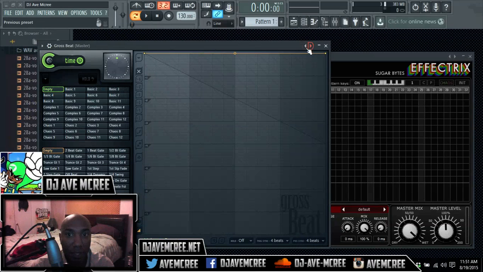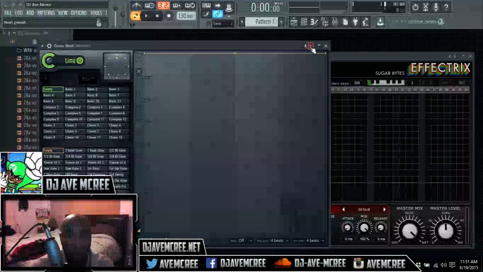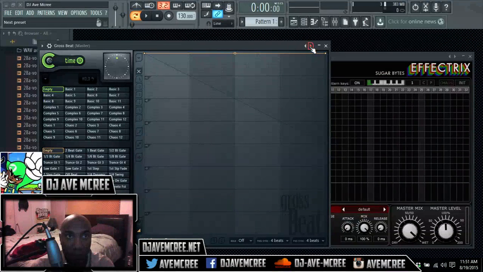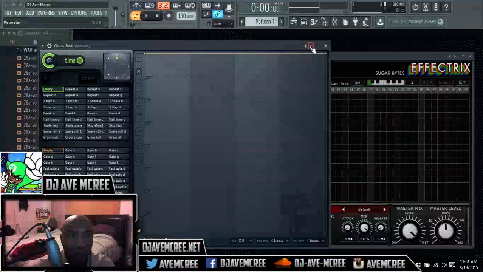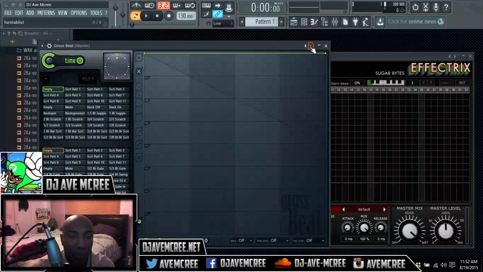You can select it right here. This is within FL Studio 12 and below, which I just updated my FL Studio a week ago, or not even a week ago, probably like this week is when they released the new one. So you got your different versions right here. You see the repeater, stutter. I'm just gonna keep on going.